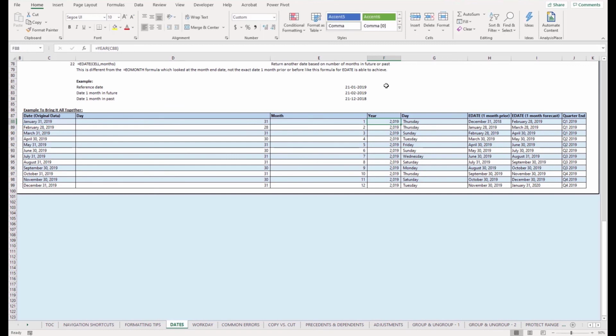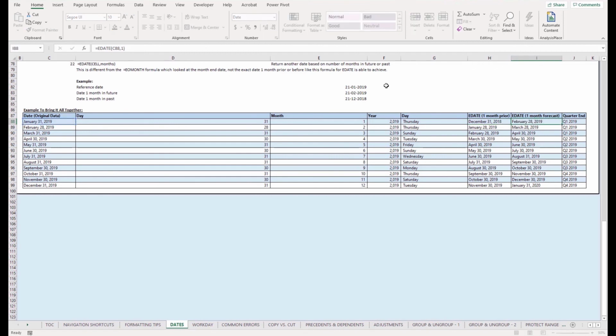To the right of that, we use the text formula and return the full name of the day, and then we use the EDATE formula to return the prior month date, and in column I, the month ahead.